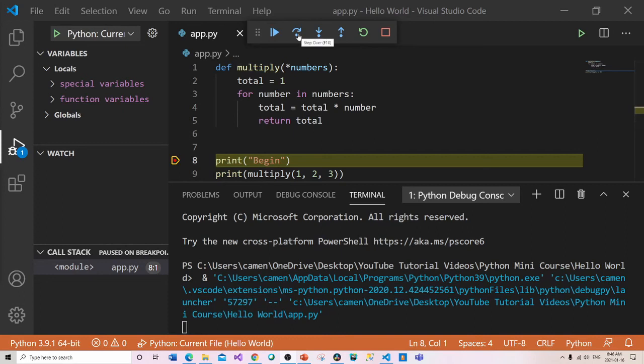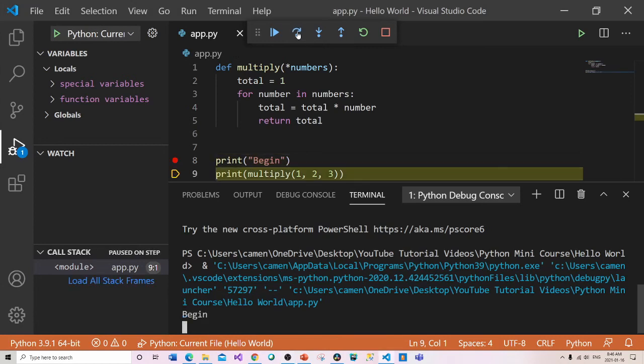Now I can go up to the top and hit F10, or I can hit this little icon. I'm going to click this icon, this step over, and it means step over the line that it's in. So I'm going to click on that there. Okay, and then you can see I've now gone into line 9.